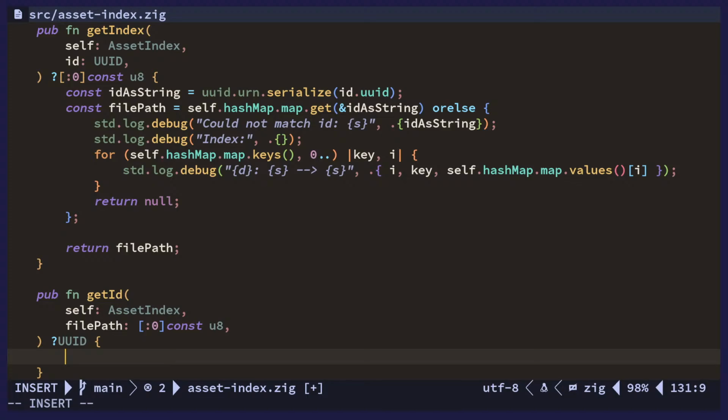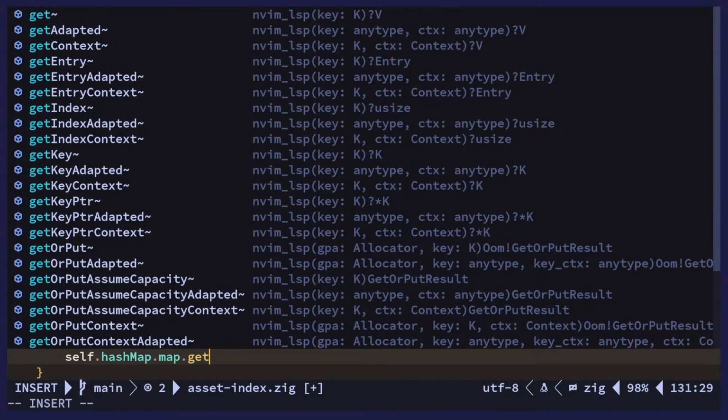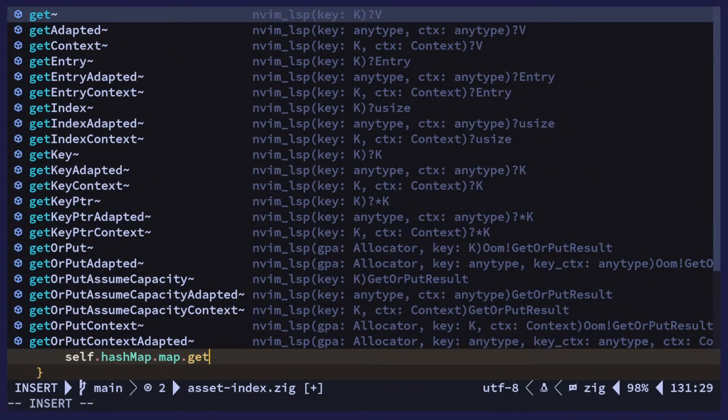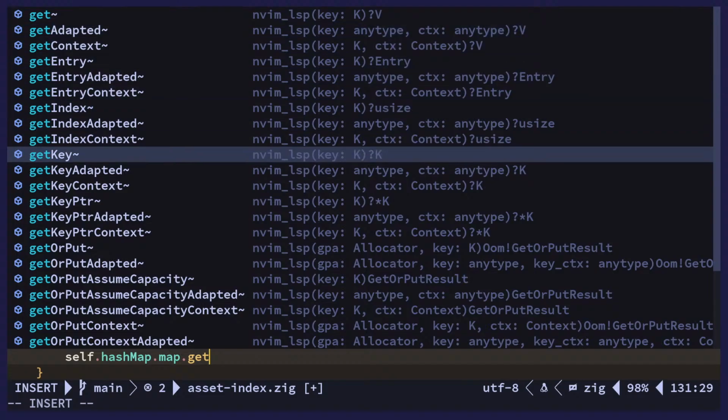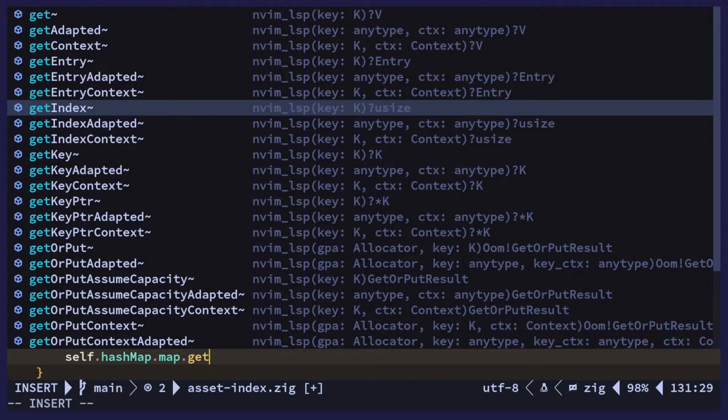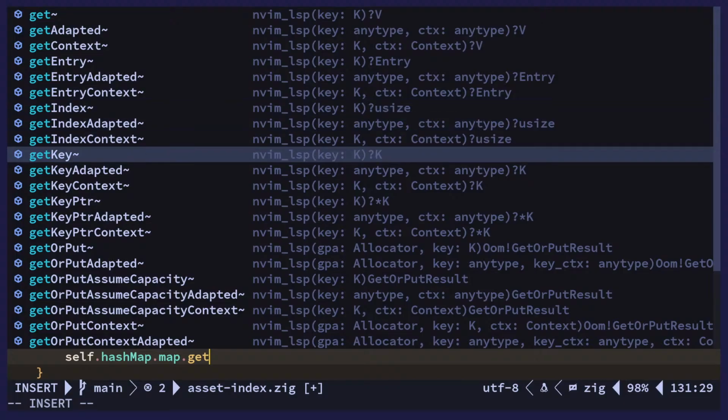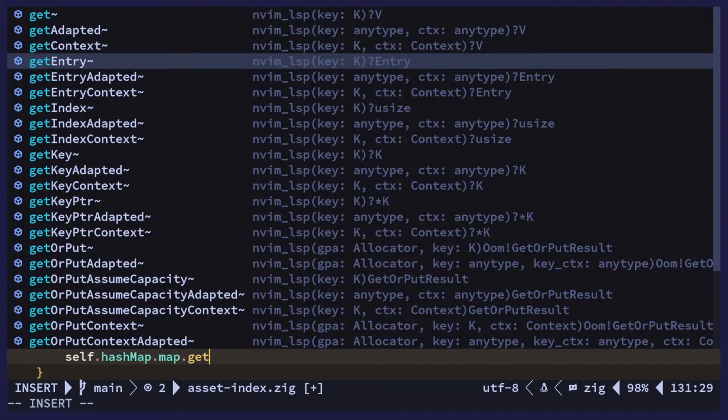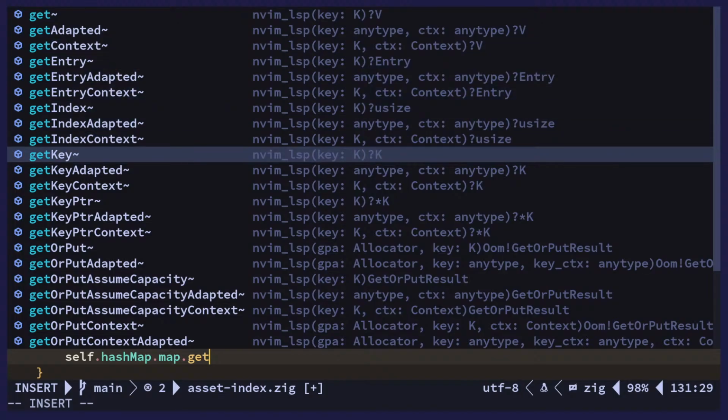So instead of doing get by key, we want to get by file path. I guess we could just loop through. It's not going to be indexed anyway. I guess we have to loop through the thing.